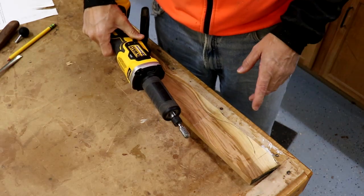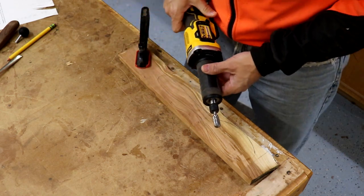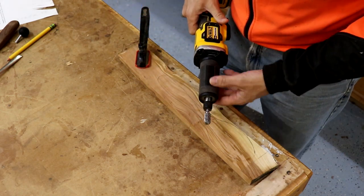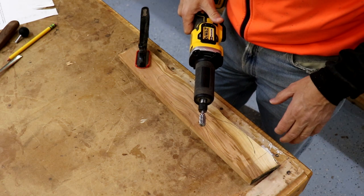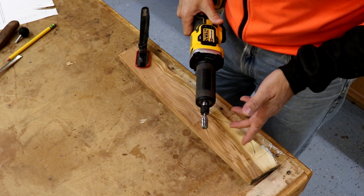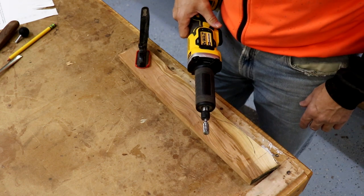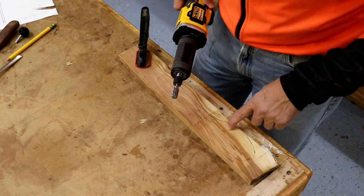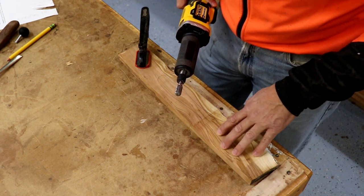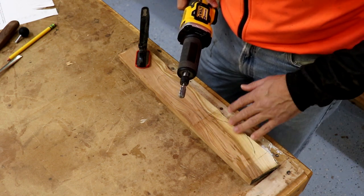All right, I'm gonna use two different bits on this project. And the first one I'm going to use is the smaller of the two. I'll give you links with the exact descriptions down below, but for the most part, I'll refer to these as the smaller and the larger bit. And what I'm going to do with this is just start to rough out the shape of the spoon bowl and to give it a little bit of definition.